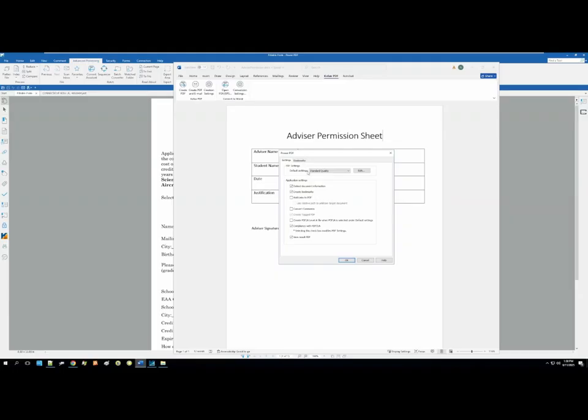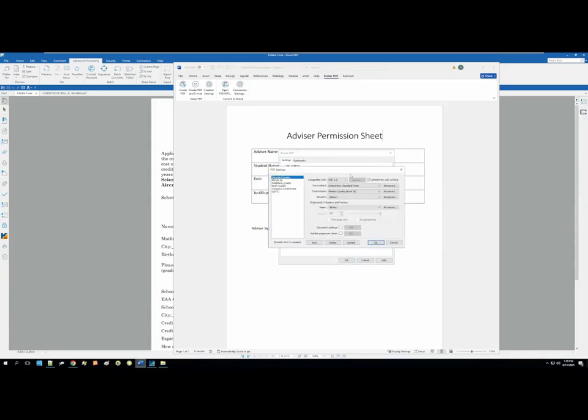We also introduce here the concept of a PDF profile. Whenever you're creating a PDF document, regardless if it's through the Office integration, the primary user interface, or the print driver, which I'll cover in a moment, you get to choose one of these profiles that dials in the specific settings around what that output PDF document will look like. We ship with a number of options out of the box, but you do have the ability to edit these if you want to customize any of these settings. This lets you dial in the PDF compatibility level, how fonts are handled, compression, security, watermark, and a few other settings.